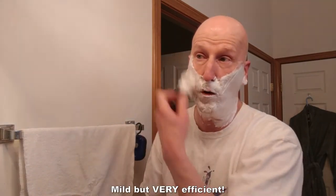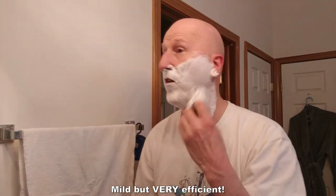And it is a mild razor. This is a mild razor, no doubt about it. And that's nice. I think it's nice. Not overly aggressive. Gives you a nice mild shave. Very, very reminiscent of the Gillette Super Speed. Very reminiscent of that. And it appears to be well made, so it's gonna last a lifetime. Gives you a lifetime warranty. Okay, so here we go. Pass number two, we're gonna go east to west across the grain.